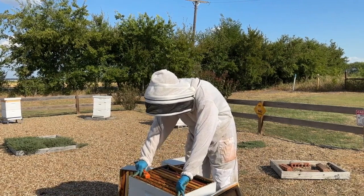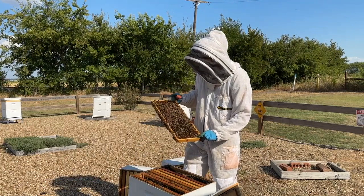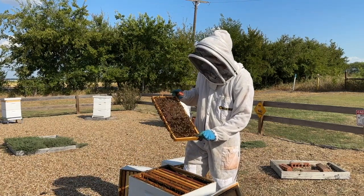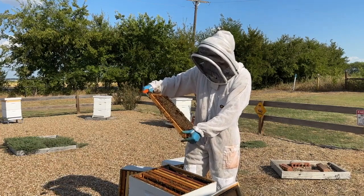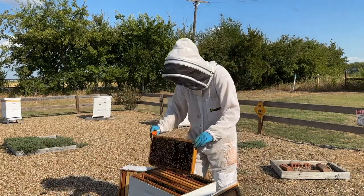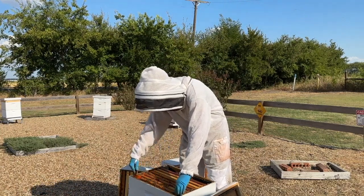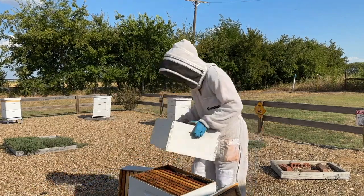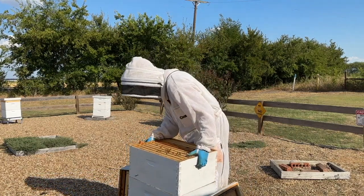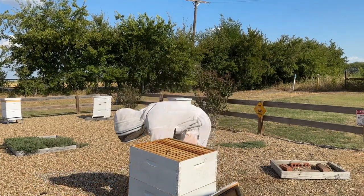So this hive has about 6 frames of brood, which isn't bad for this time of year. It's about what you would expect with the drought we've been in. They've got sufficient stores, but not a lot of pollen. So really all I'm doing to a hive like this is giving them pollen patty every 7 to 10 days. I'm making sure the Varroa mites are under 1 per 100 bees, and that's it.